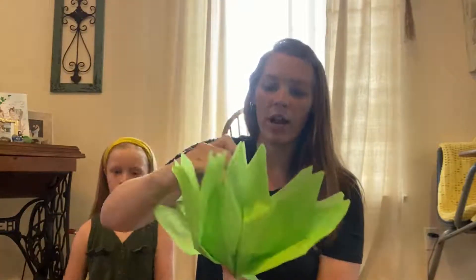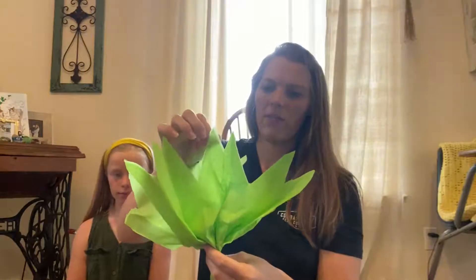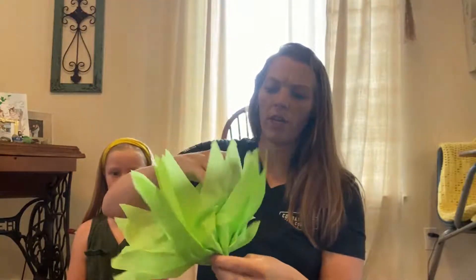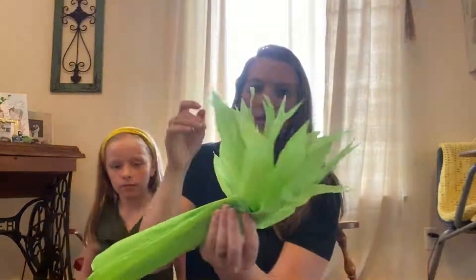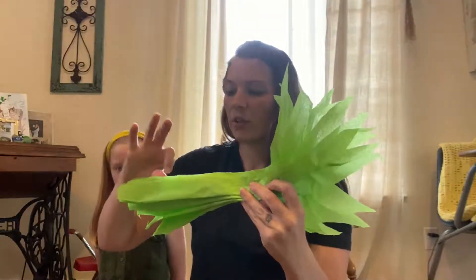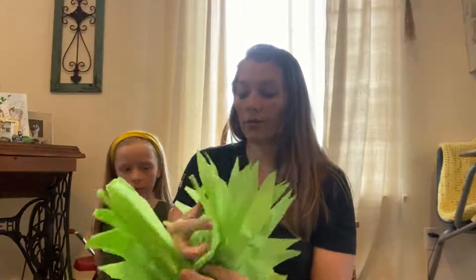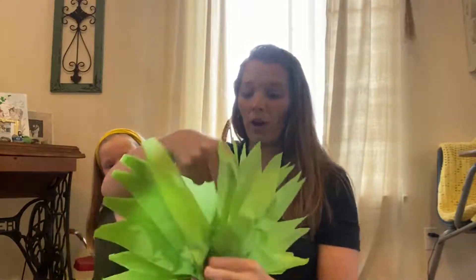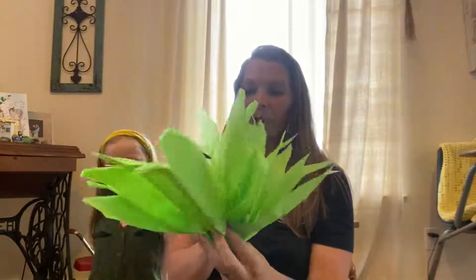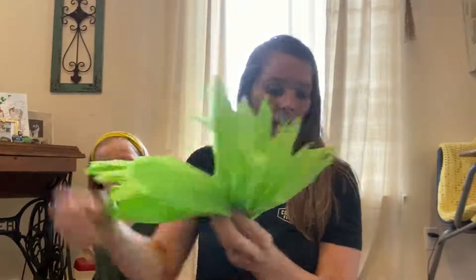You're going to want to try to do them individually so they spread out and kind of look wild and crazy and resemble your grass more — they'll be fluffier and more cool looking. You'll take up each layer and then do the same thing on the other side. Then you'll just staple the middle to hold it, or tape it, or hot glue the middle — whatever you have around. There's really no rhyme or reason; you can even thread the middle or tie it in the center.